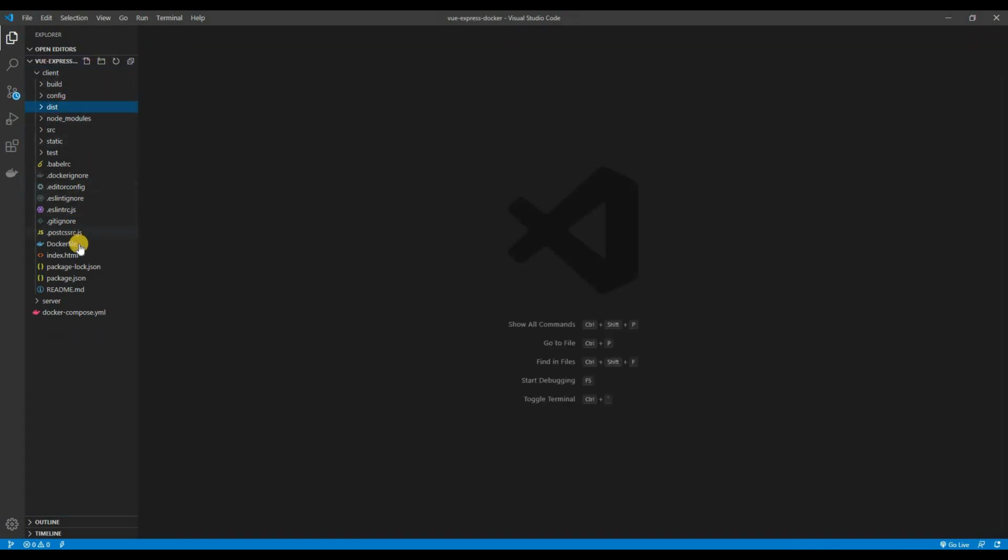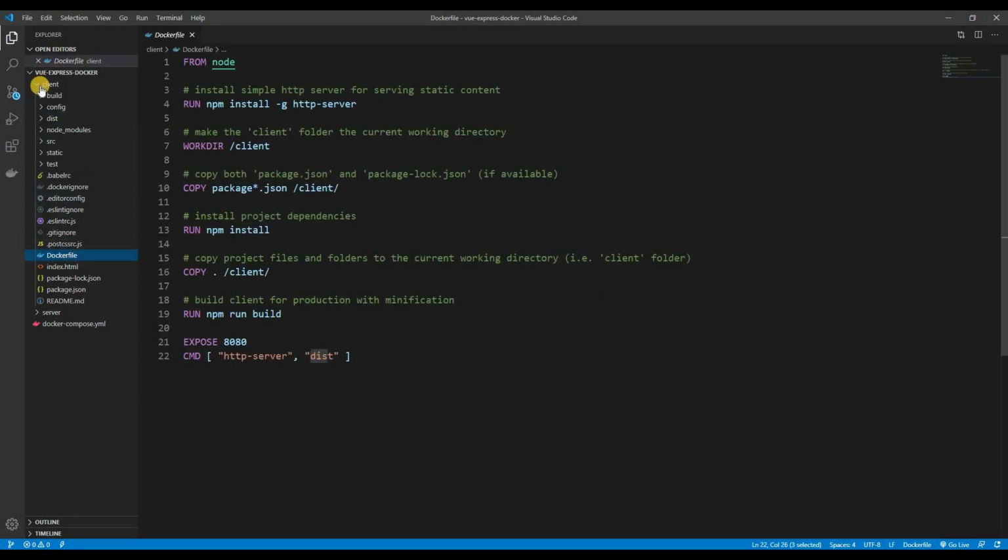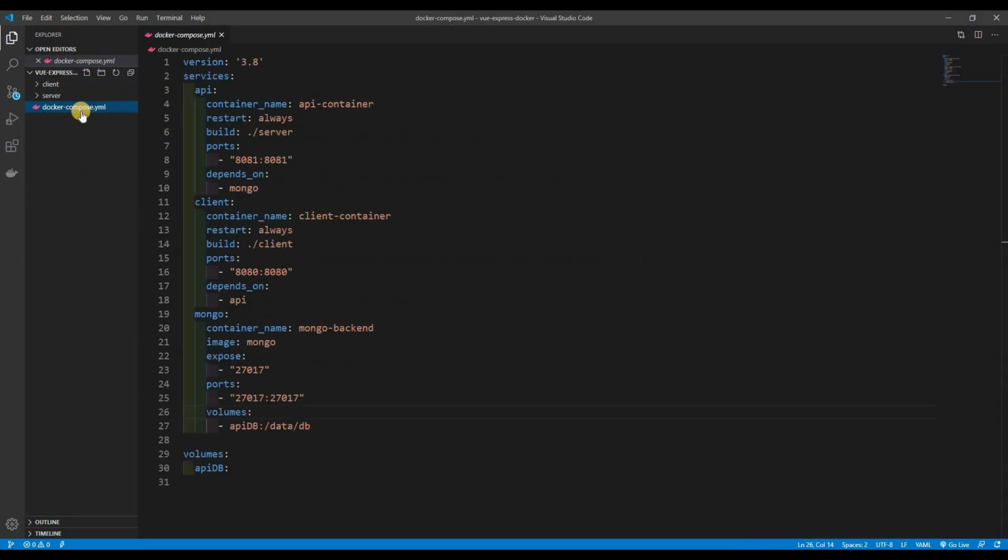You should know what's going on with the Dockerfile and Docker ignore. Nothing new, honestly. Now, our Docker Compose is where it's at. Not really, everything's about the same. We still need to build images, right? We still need to build our API. I just renamed it, it used to be app. Now it's API, and this is going to build a server image. As you can see right here, server. I just named the container API container, always server, 8081, and it depends on Mongo, which it does.